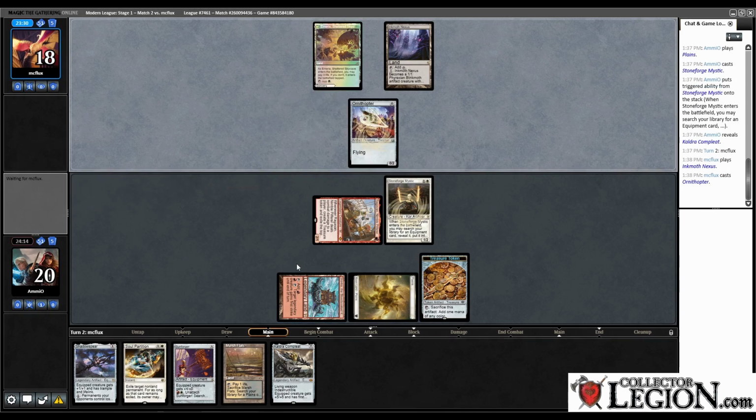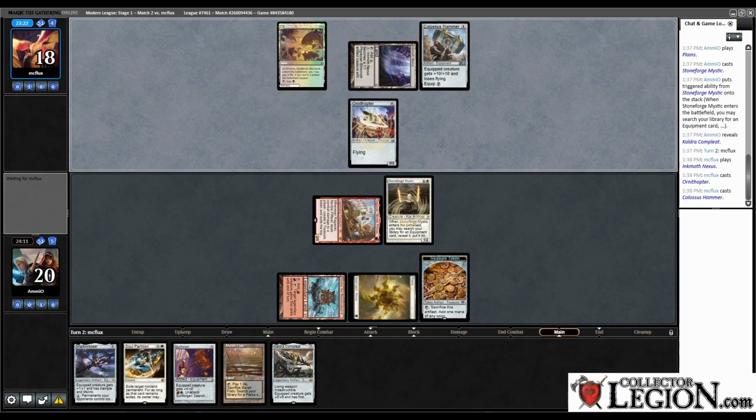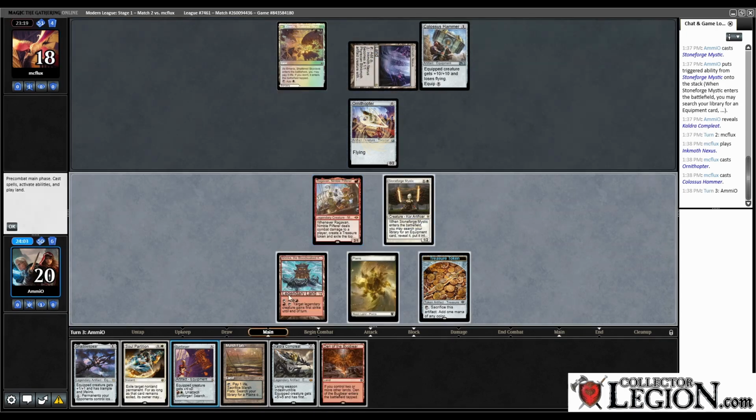Ornithopter. Oh, is this Cheery? Oh, no, it is Hammer. Hammer plays Ornithopter. Okay. All right. Okay. So let's attack with... So let's Stoneforge this in. Do I need to hold up Soul Partition mana? I don't think so. Maybe I do. Yeah, well, I probably do.